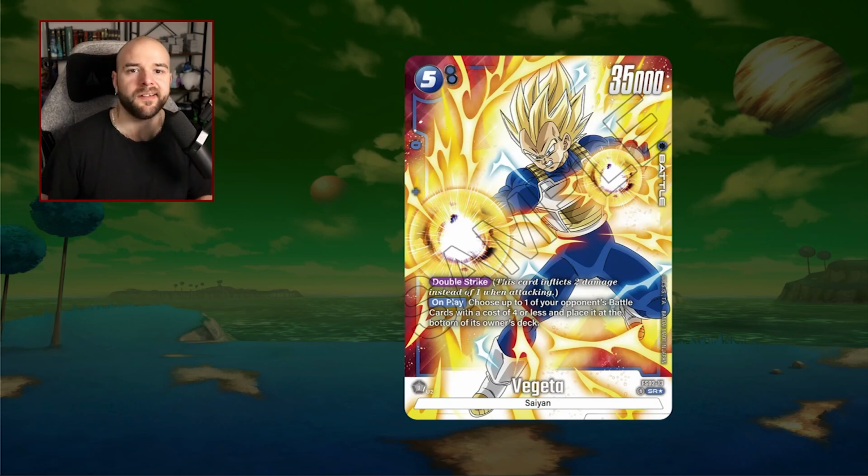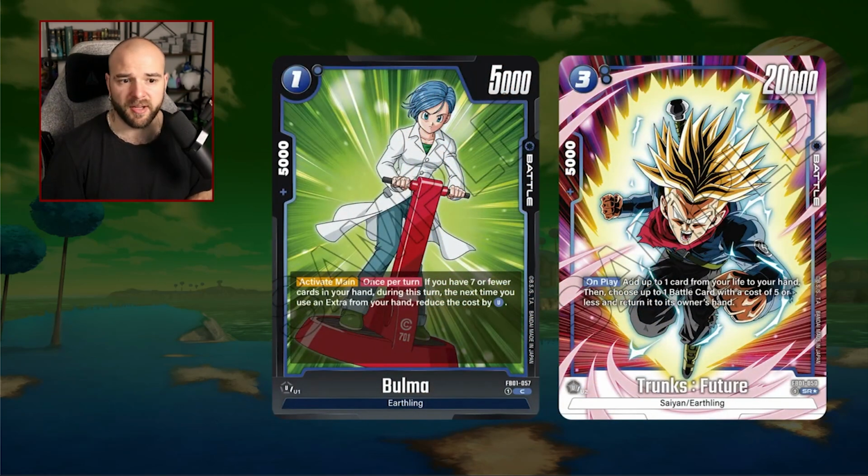Conceptually, they could do well, but it all depends on where the meta positions itself. And if we're somewhere where red is really strong or quick pressure decks maybe, they don't do so well. The first one is Bulma, and already being a 1-drop 5k that is intended to stick on the board. If you're playing up against Beerus or any red deck, that's really bad. But against green, she might survive a couple of turns potentially, so there's some value there.